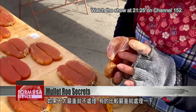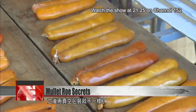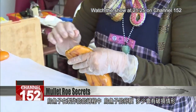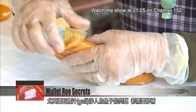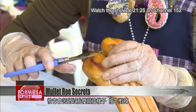If the blemish isn't too bad, we leave it — we fix the worst ones. It's different after we fill up the package. Mullet roe always has some blemishes in its skin, but an unusual appearance can affect sales and value. The worst of all is if gao has got into the roe — that has to be fixed. We don't want it to be bitter, so we cut it off.